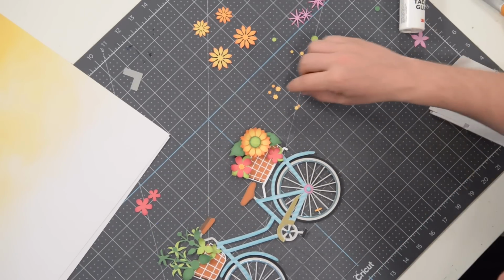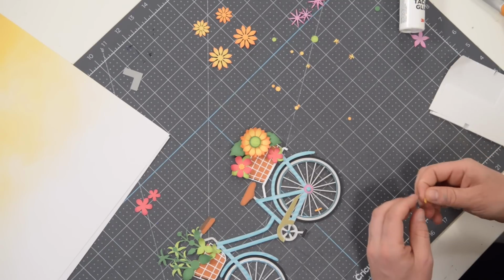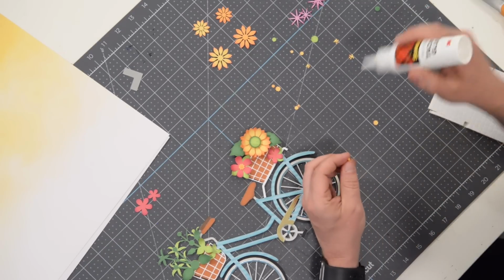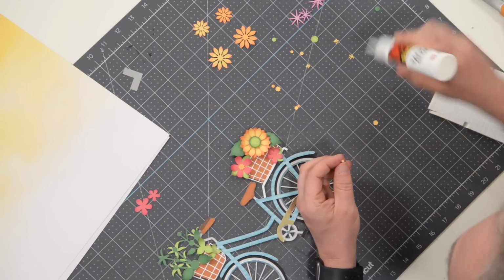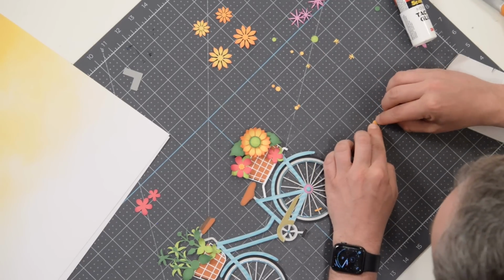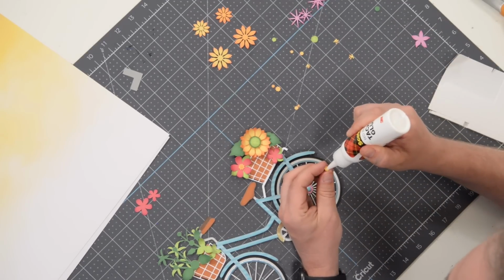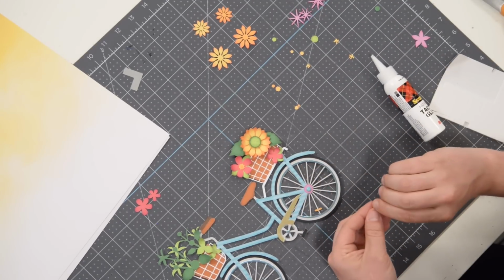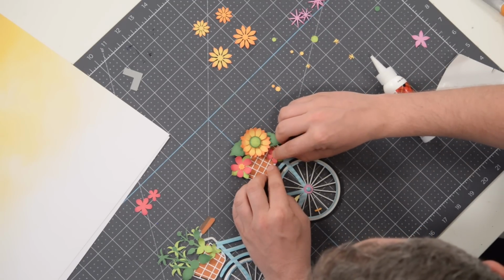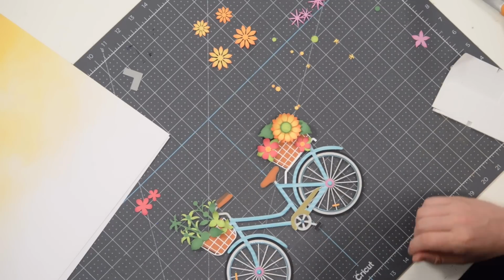Okay, so remember we had two flowers like this that were about the same size, and these are the little centers here. So we're going to take one set. The bottom layer is the lighter shade. The darker layer is the smaller one for the inside. So we'll just pop that in there. And I'm going to glue this one down flat. That's going to go right there. Perfect. Okay, so moving on over to the other side.